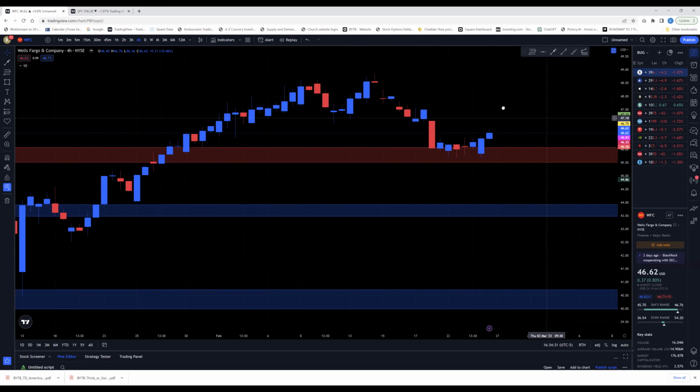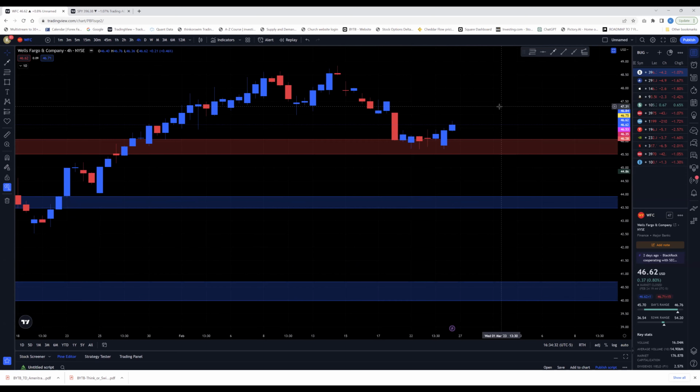So again, when we do our supply and demand zones, just like support and resistance, it's not the end all be all, which means it's not always going to work 100%. There are different factors that go into it in terms of trend. If there's any catalyst news that moves the market, all of those things play a big part in determining whether a supply demand zone is strong or weak. Strong or weak.